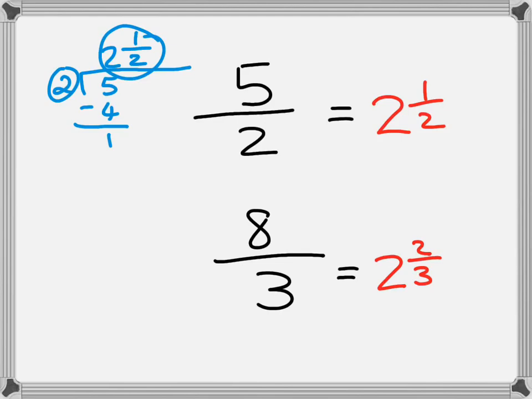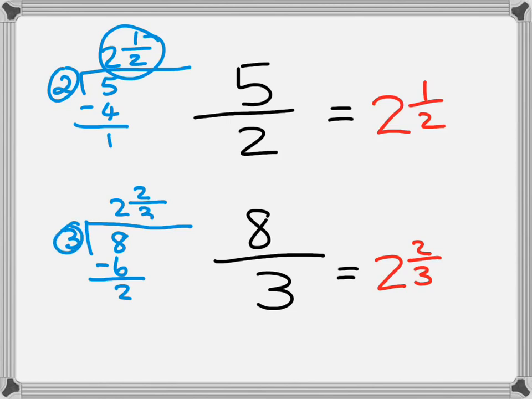Okay. Now we're going to do it in blue on this side, the old way. Long division. Put our 8 in the box and our 3 outside. 3 goes into 8 twice. 2 times 3, 6. 8 minus 6 is 2. So instead of writing remainder 2, we're writing the remainder 2 as a fraction over this 3 here. And there it is, exactly the same answer.